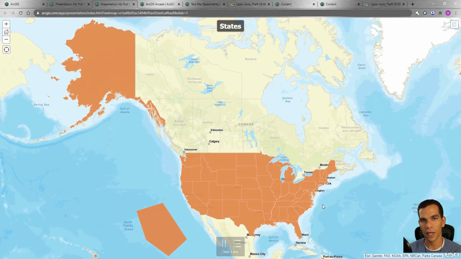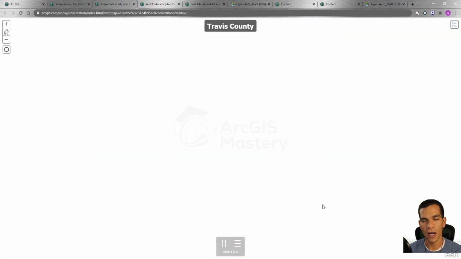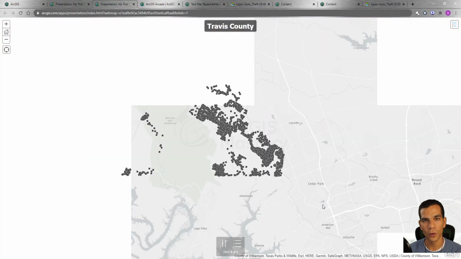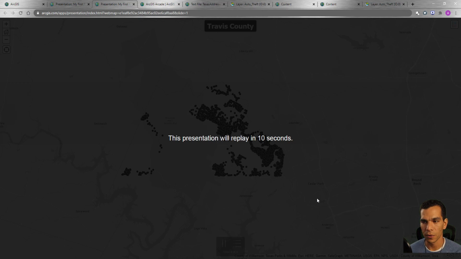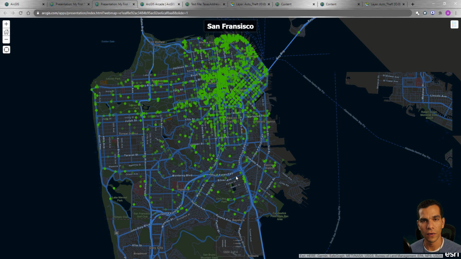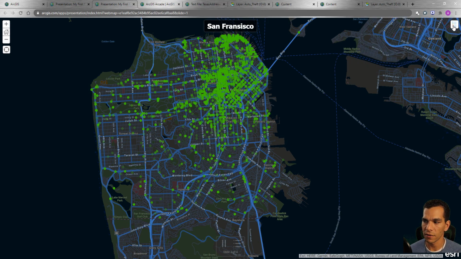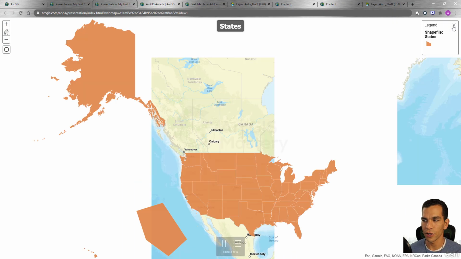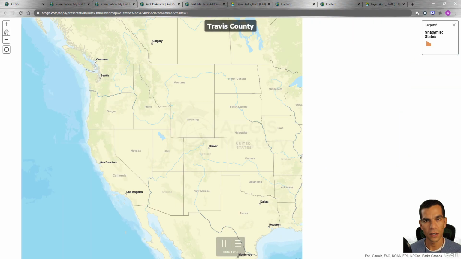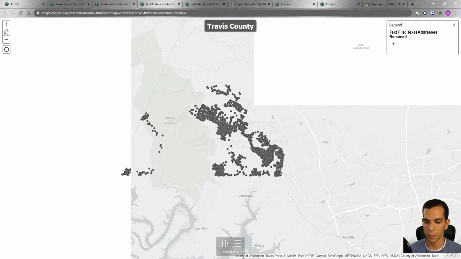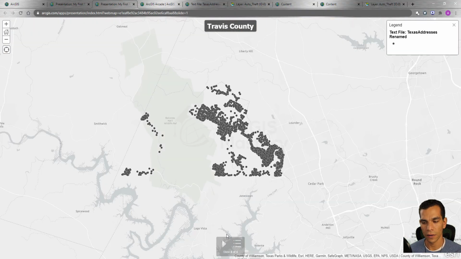So you have to plan your presentation ahead to see how much time you need for each slide to represent it. And once it's finished, it will repeat itself again, and you have the legend on the top right here. You can show it and it will change based on what data is showing on this specific slide. If you want to pause, you can pause right here, and if you want to play, you click play again.